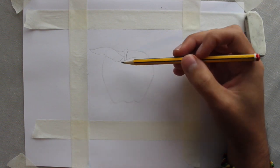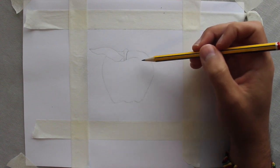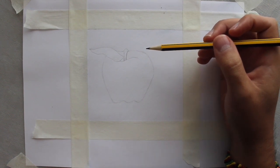Now, this is what we call a 2D image. And the reason why it's a 2D image is because it's essentially a line drawing of an apple. But we don't know where light's coming from, we don't know where the shadows are. And it doesn't appear to be a 3D image. And that's what we're going to do with shading now. Shading is going to give us the illusion that this apple is really there.